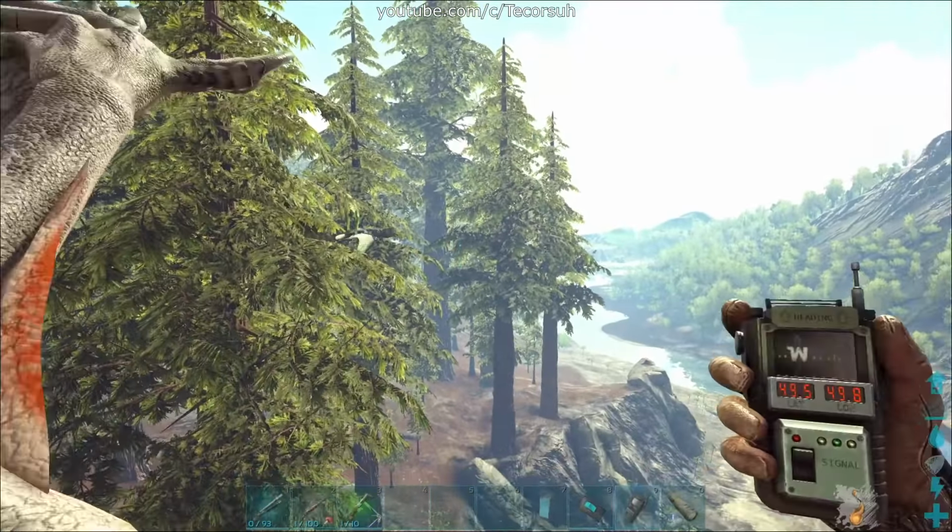The best approach is to stay just under and just behind or to the side of the Quetzal, so you have a clear line of fire at it.